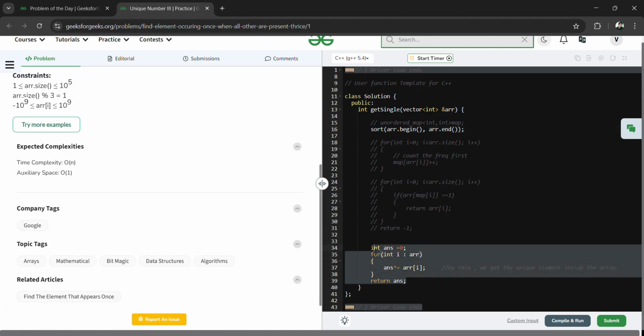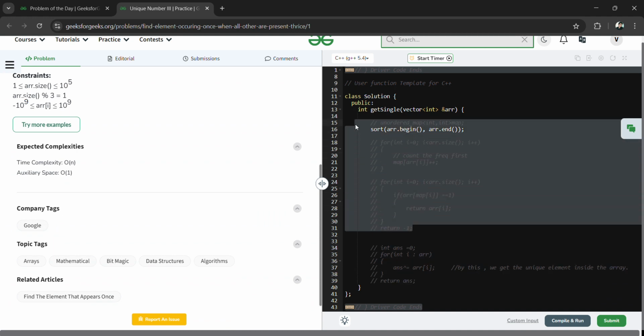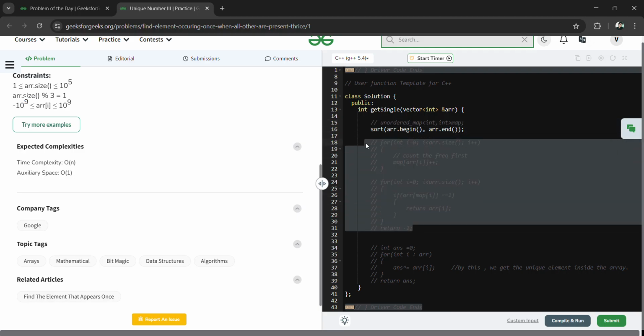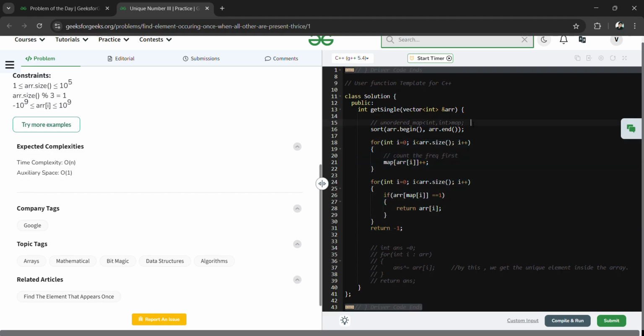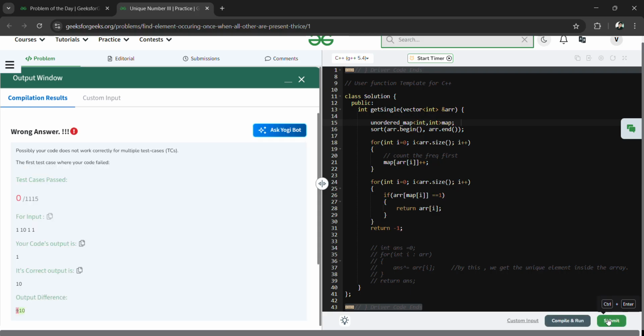Apparently I'm not going to figure out this problem. So first of all, I'm going to comment out these things and try to solve it by using the first way. Let me uncomment this and submit this one to check whether it is working or not for this code.